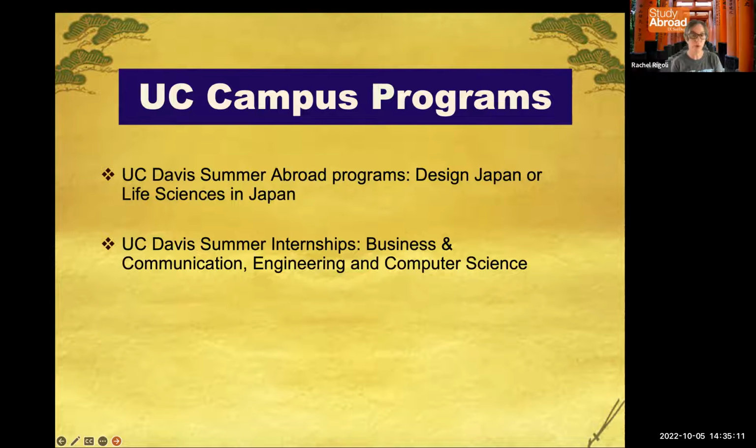So if you're interested in any of those topics, or you're interested in an internship, you can go through UC Davis. Their programs are open to non-UC Davis students. And it's going to work very similarly to EAP because it's a UC program. You'll get UC units. The grades will post on your academic history at UCSD.